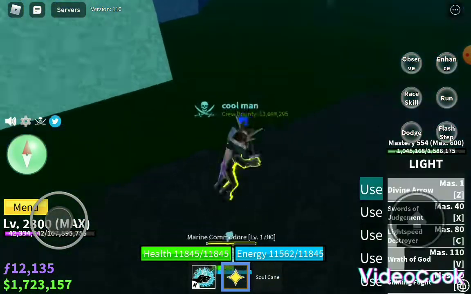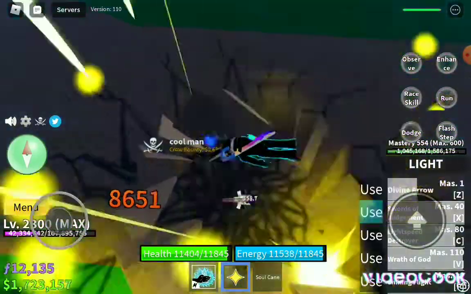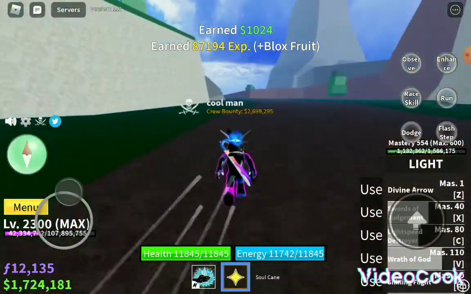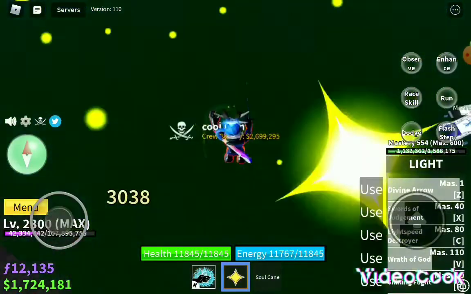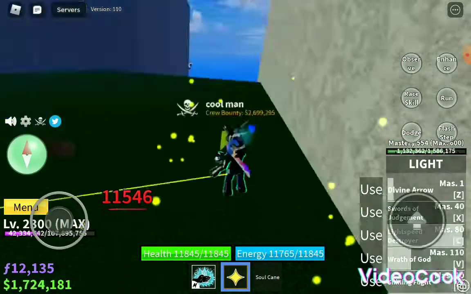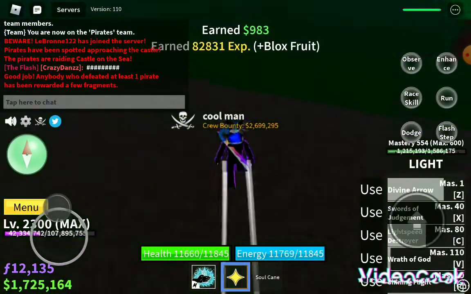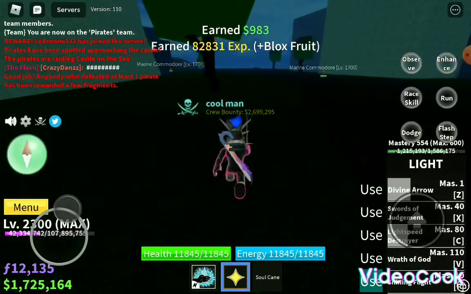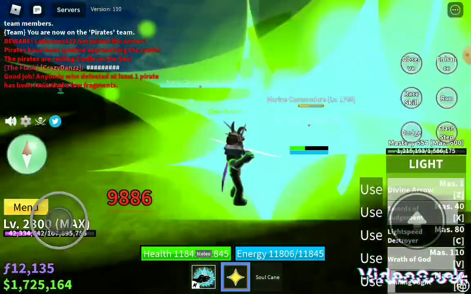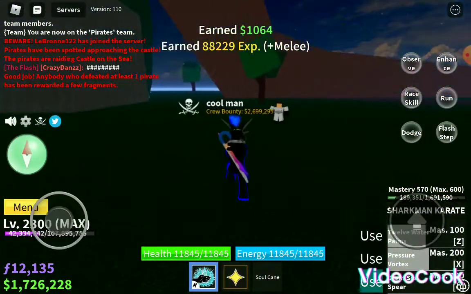How about raiding? Raiding, yes, good too. I use this for raiding Buddha using the light, but guys, I won. My teammate died. And I still won. That's why I really love this fighting style. Again guys, it has good combo potential. Maybe you are a bounty hunter, you can use this fighting style, guys. It's good for any tools, any fruit. This is good, guys.